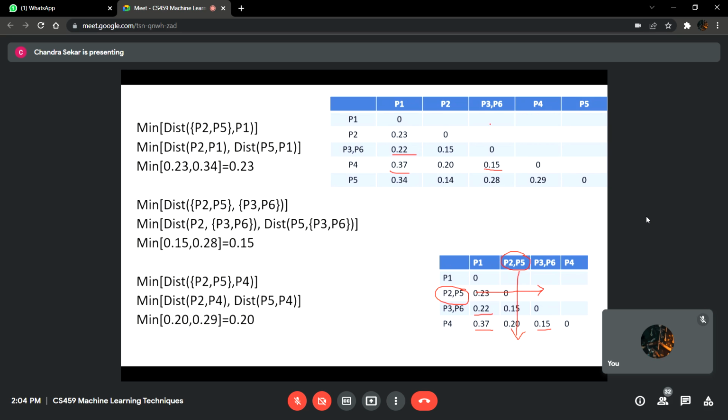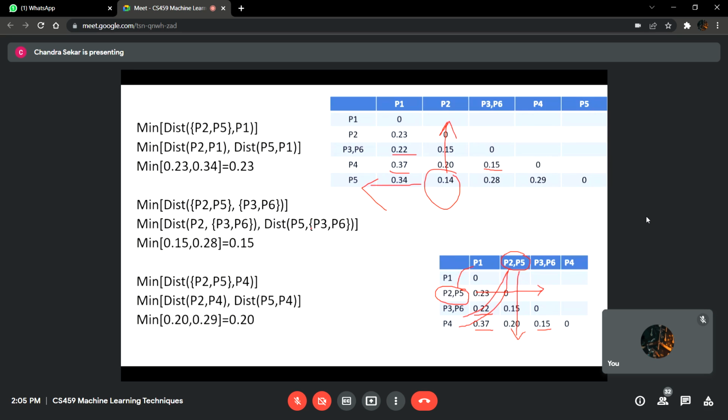So P2, P5 is the merger here. Because of this 0.14, we are going to merge P2 and P5. So only the data points corresponding to the row and column of the merged points will be affected. So we are going to calculate P2, P5 with P1, P2, P5 with P3, P6, and P2, P5 with P4.